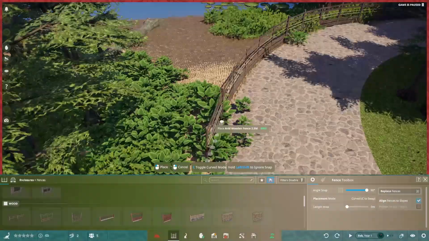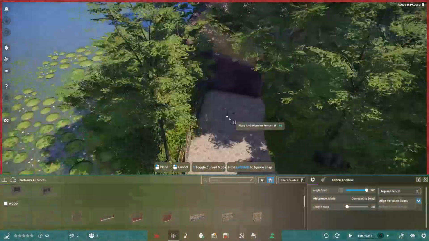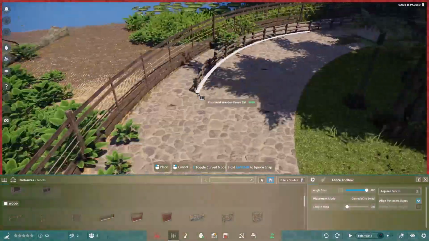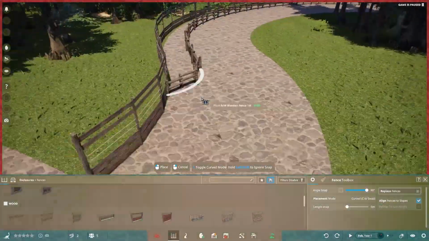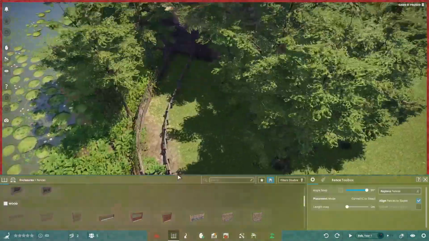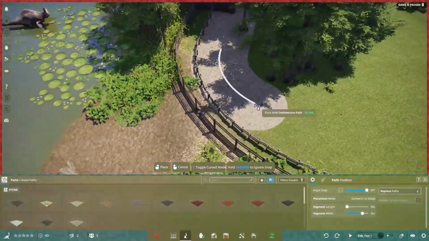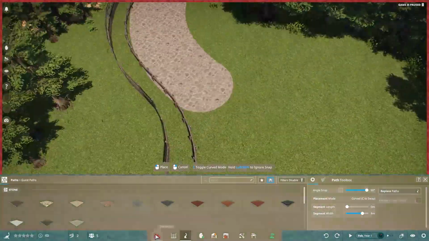So we're going to have two fences, and you see that in quite a few zoos, don't you? Just two fences. Well, that one is for the animals, one is for the guests. So that way everybody's safe.